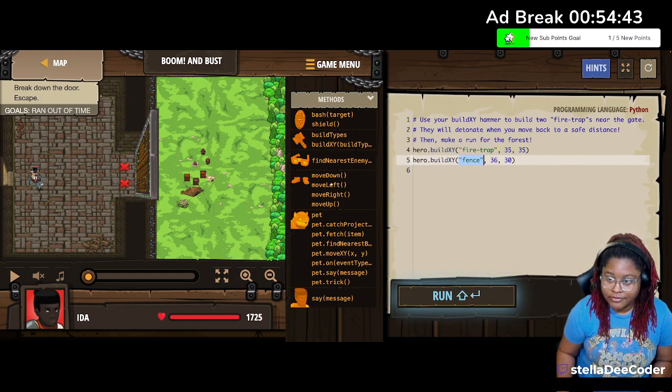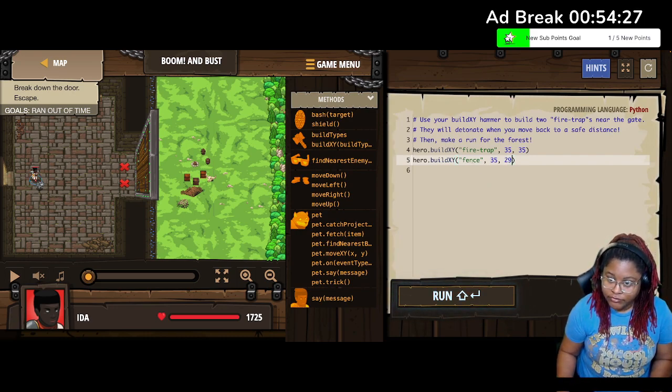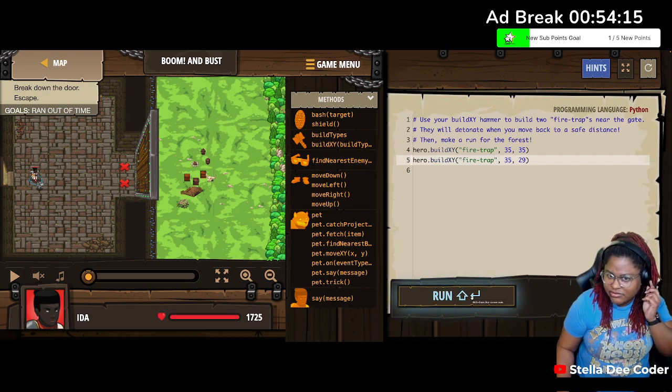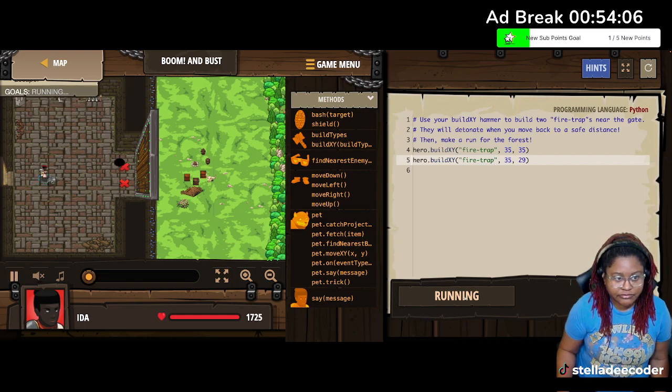We're going to do another build because we have two x's here. And this is 35x, 29y. We're going to change the string to fire trap. Let's run it. Do we have to walk first? I don't know. Turn this music down in my ear. Let me see. Let's try it. Yes, we're good.